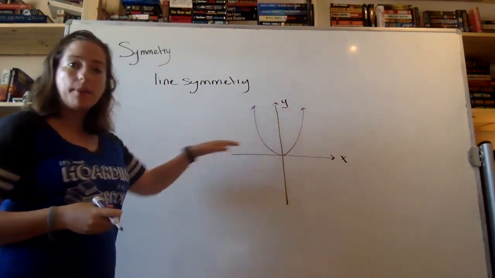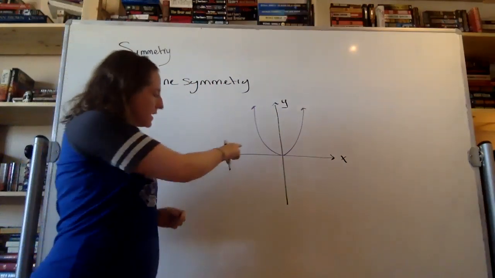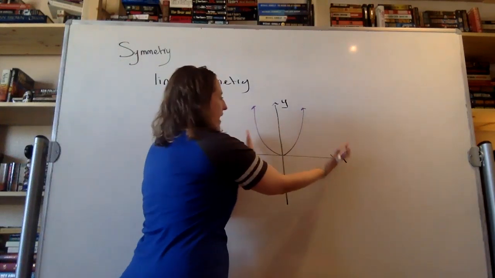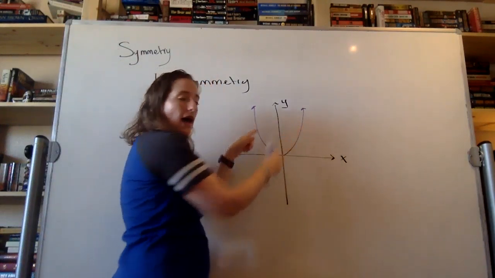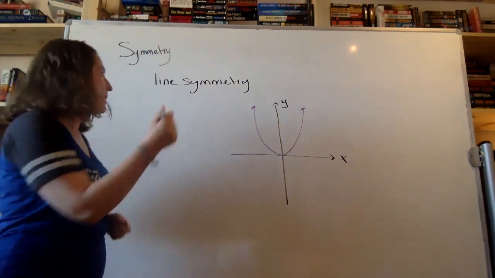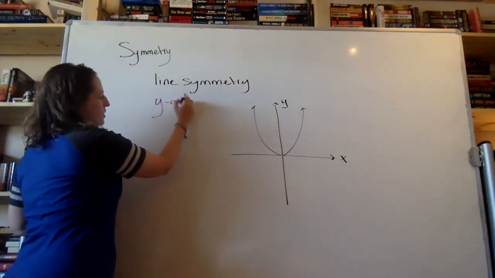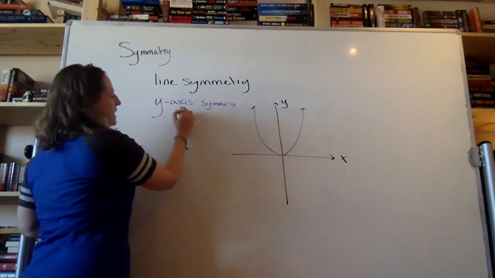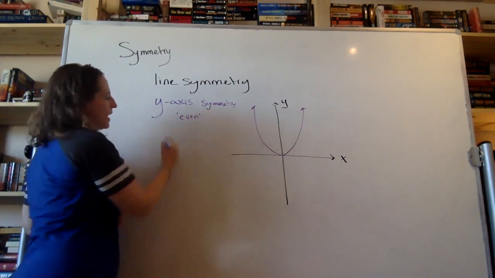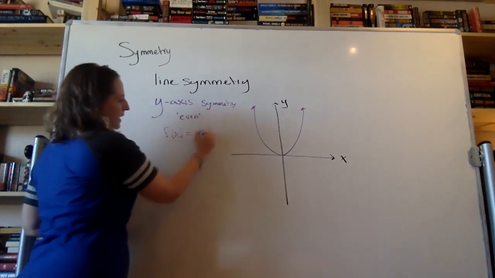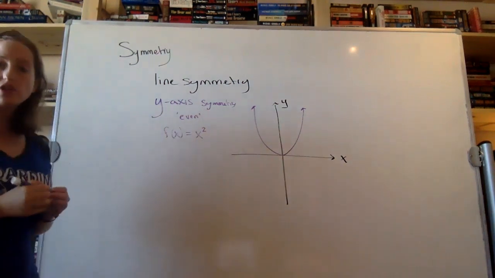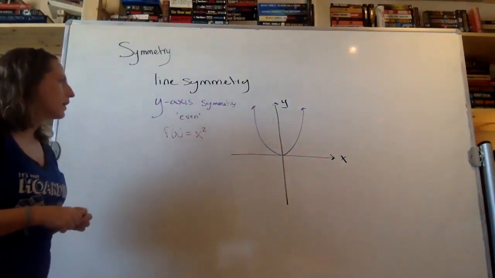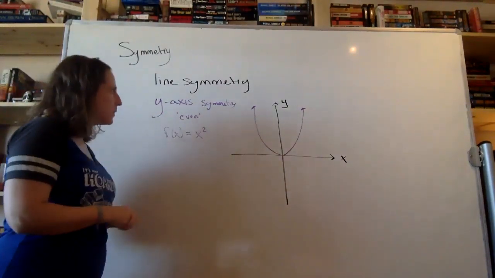Okay, this is a parabola, or the graph of x squared, and this function has y-axis symmetry. Why? Because if I fold it in half along the y-axis, the two halves of this function would match up. Okay, so y-axis symmetry. When something has y-axis symmetry, we also say that that function is even. And where that comes from is if we look at something like f of x equals x squared, which is an example of a function that has y-axis symmetry, its powers here are even, okay? It gets a little bit deeper than that, but for us, that's what we need to know.